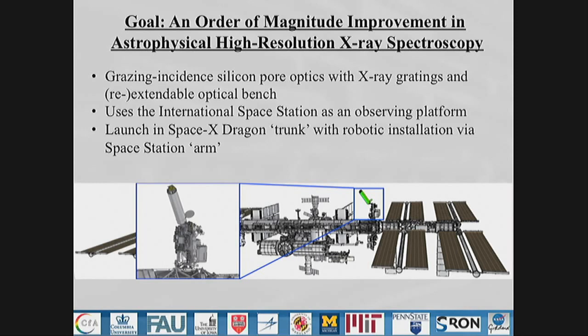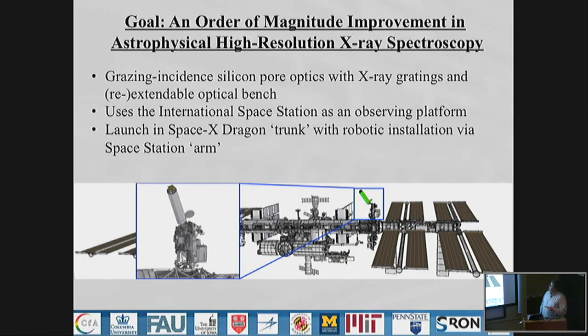It's a new technique for making mirrors, and it's the one that's going to be used for the Athena mission in Europe that will be launching in 2028. So we are essentially piggybacking off of the fact that the Europeans are putting many hundreds of millions of euros into developing these mirrors. They need many hundreds of these mirrors. We need about 75. They will be developing techniques for making them very fast, very cheaply. We are simply going to be sitting around taking advantage of all of those effects.